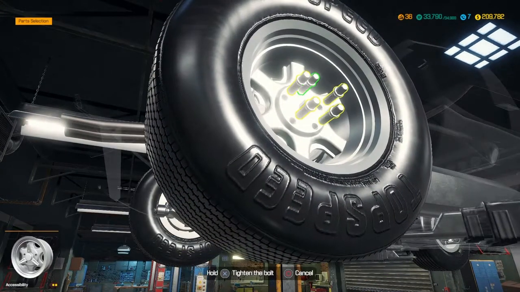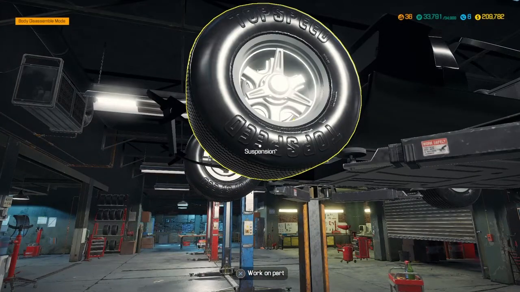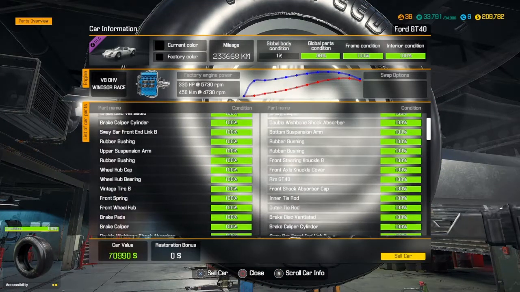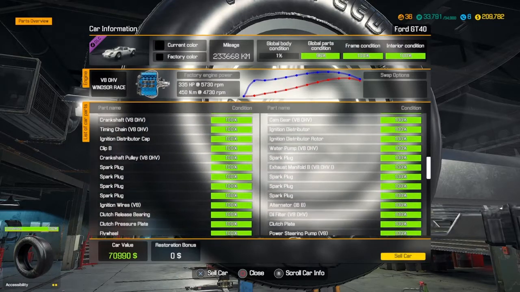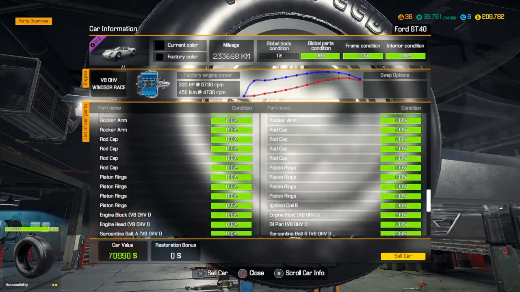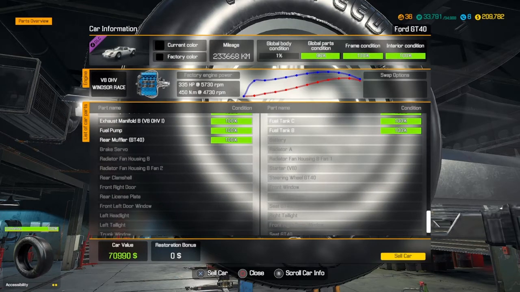Let me see. Let's look at the car status real quick, to see if we're missing any parts that I can see right off the rip. There will not be a bar. The name will be there, but not the green bar. Okay, so I don't have the battery back in and stuff. The front stuff. I'm missing the starter.